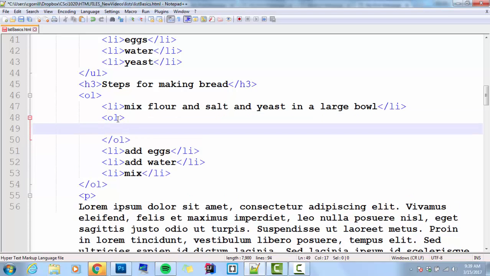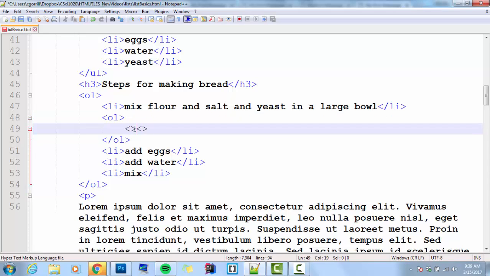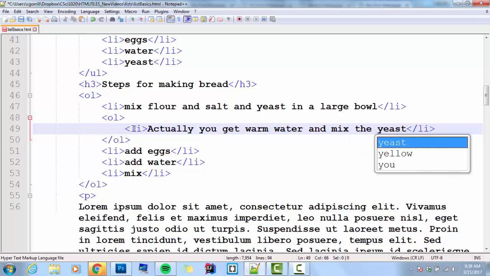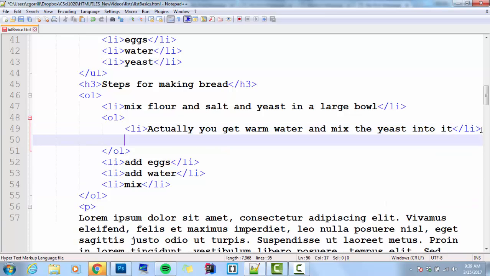Now I'll put some list items inside the nested list. I want 3 list items in here. Actually, you get warm water and mix the yeast into it.